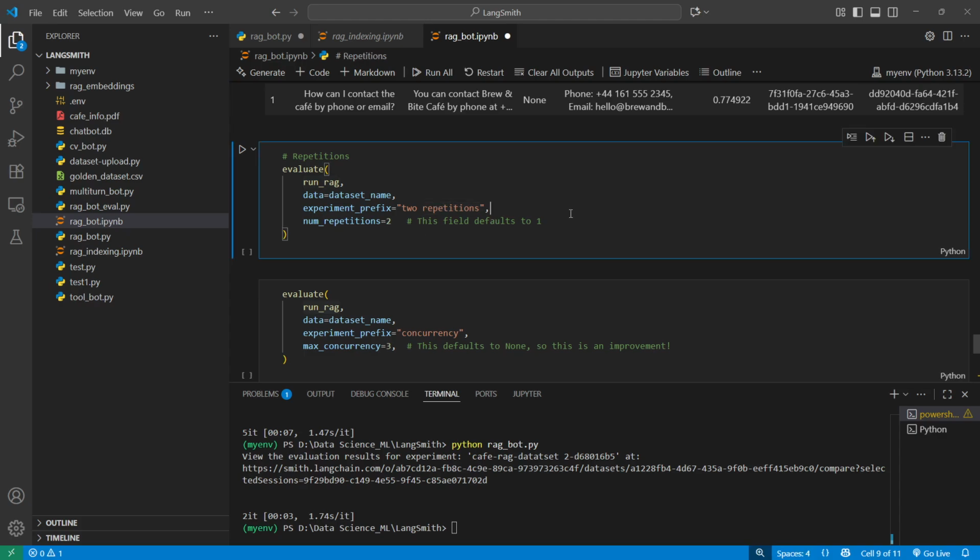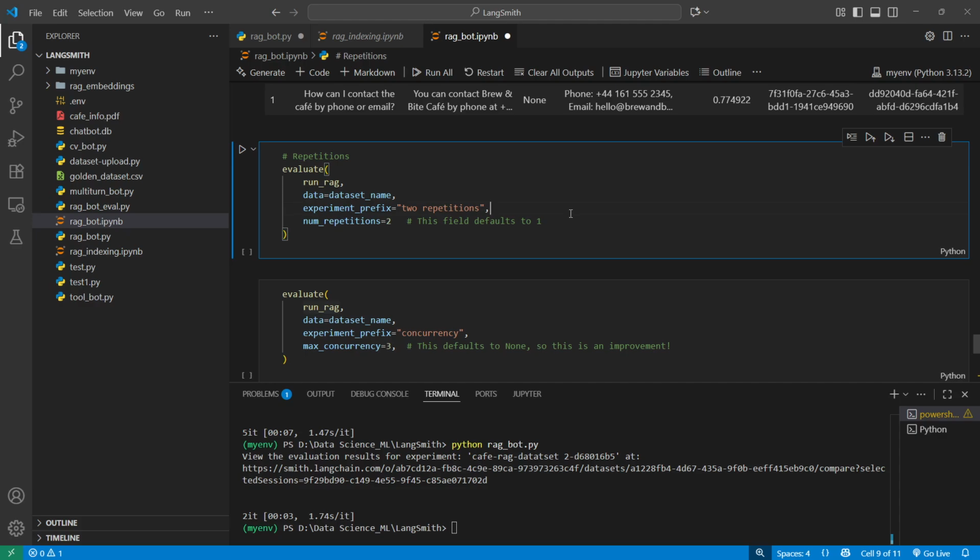One more thing you can do is to evaluate the examples multiple times. This is because LLMs don't give the same output each time, right? They're not deterministic. So there's a possibility that sometimes it passes the test, but maybe the other time it doesn't, or it doesn't the first time, and it does the next time.